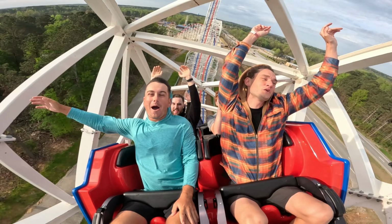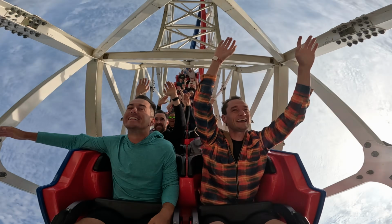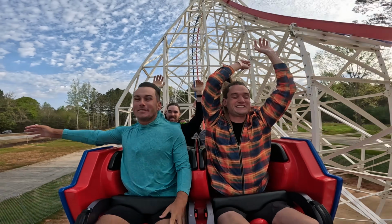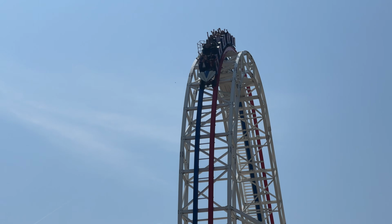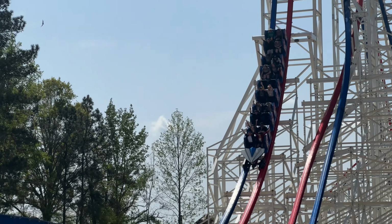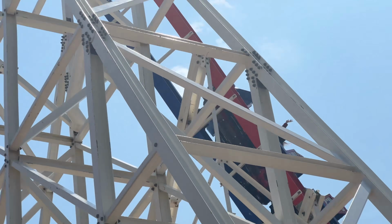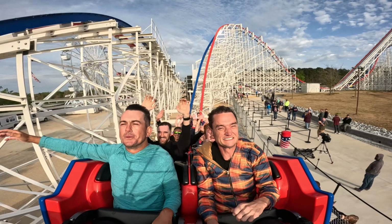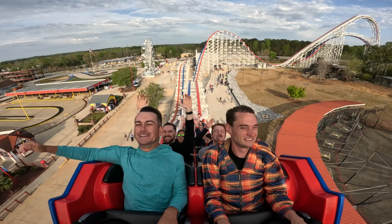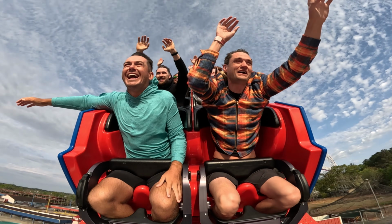Would such a huge addition really make sense for such a small amusement park in the middle of Fayetteville, Georgia? Once you ride, you really don't care about the logistics of it all, because this is a world-class thrill ride that is unlike anything else from RMC. The out-and-back style layout is a bit different for this manufacturer. Instead of a twisting layout, the L-shaped course of Fun Spot Atlanta's RMC means that there's a bunch of straight sections to deal with, something unusual for this American-based manufacturer.